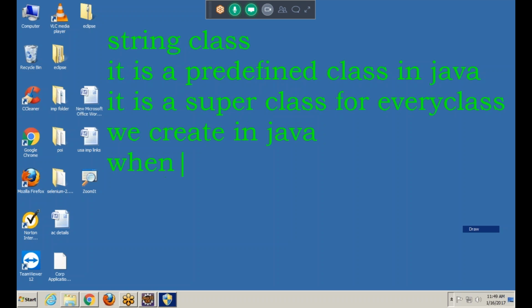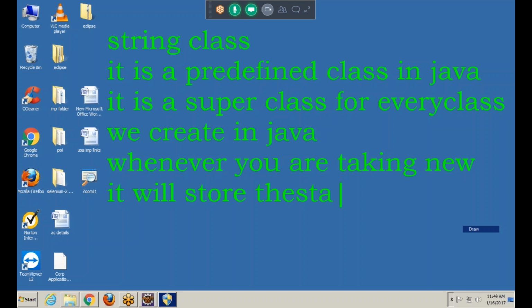Whenever you are taking new object, it will store the static information and non-static information also.